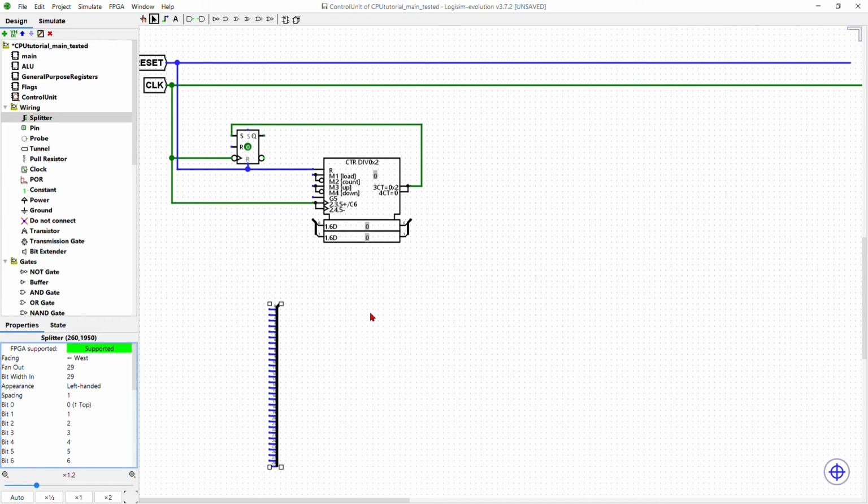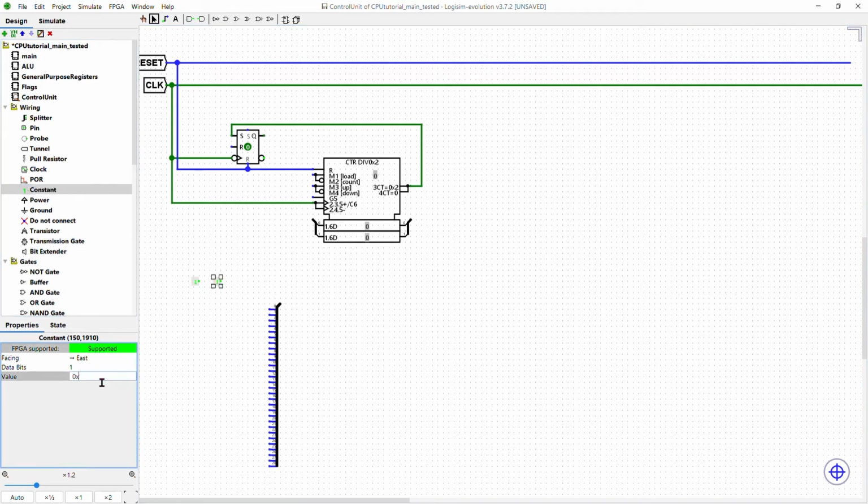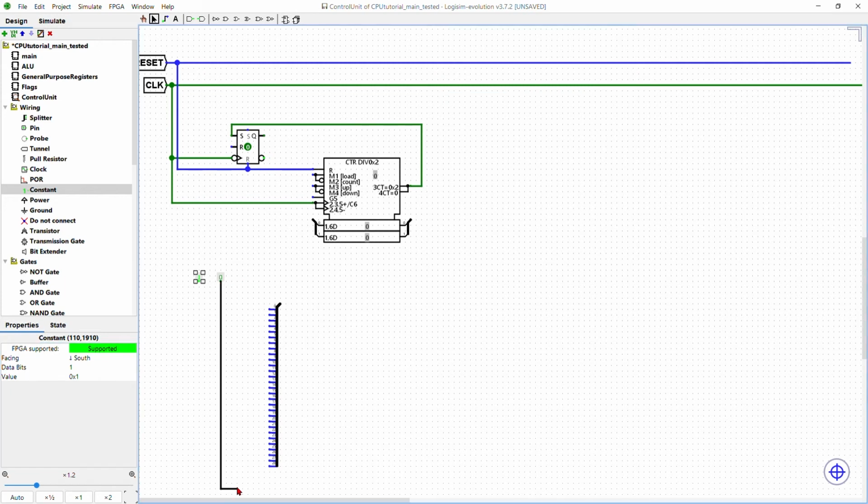So for every step we are actually going to be determining the ones and zeros we would have done manually. So if we wanted to move something from a register to another register, we are actually going to place how we would have done it by hand. We are going to have values for that. So in fact, let me get 2 constants. One is going to be of value 0 facing south, and one is going to be 1 facing south also. Let's just drop them down.